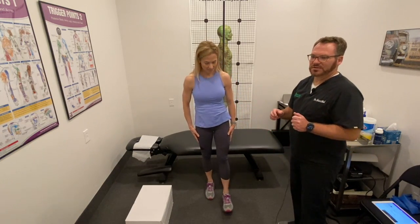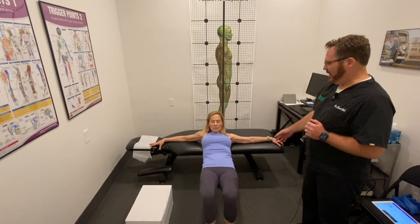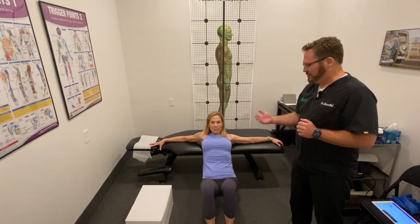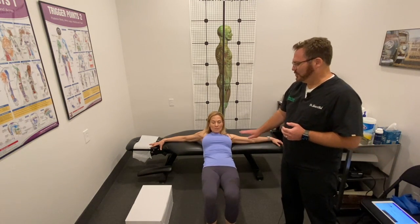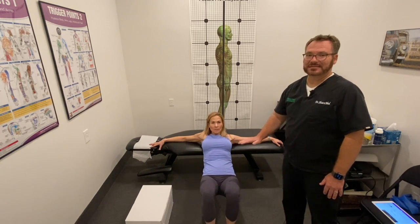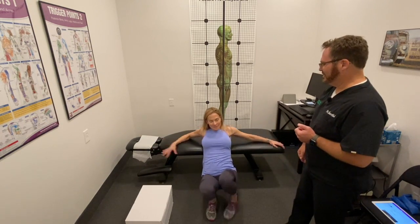Okay. So the next strengthening exercise we're going to do for lower cross syndrome is hip thrusts. Now, for these hip thrusts, you get a table or your bed or anything where you can get in that position. And again, clench your glutes as you push up and as you go down. And these are the ways you can begin the hip thrust. But then once you conquer those and you're comfortable with those, you can use weight. You can use books or anything that will put some kind of resistance on your belly. So as you thrust up the hips, you'll even strengthen it more. Okay, thanks, Lexi.